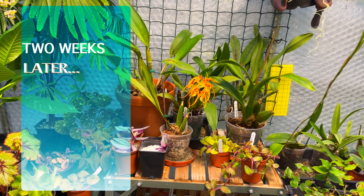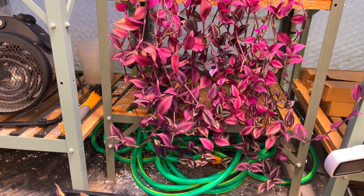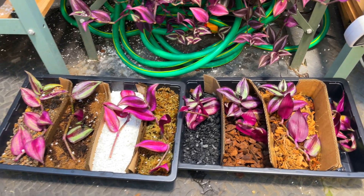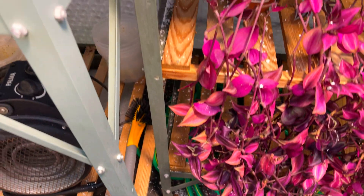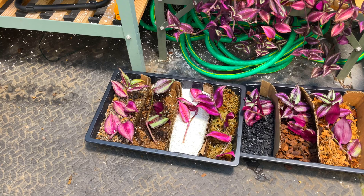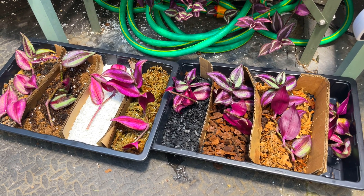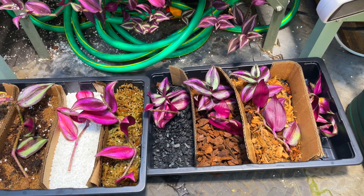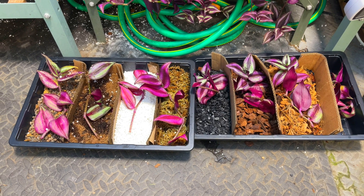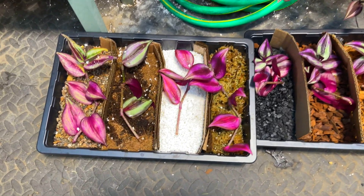Okay, we are back. It is two weeks later, and we'll have a look at what's happened. I'll take you down to this very unscientific experiment and see if we can change the camera angle so you can see exactly what's going on. We've not had a great deal of growth — I wouldn't expect it at this time of year. There's also perlite dotted about the place because I've got a new grow light and in the process of putting it up I dropped the thing and it smashed all over everything. Anyway, that's another story. Very unscientific experiment, but just a little bit of fun to see if there is any actual difference. I'm going to judge this based on how long the roots are — not top growth — to see whether there was any difference in what they actually rooted in.